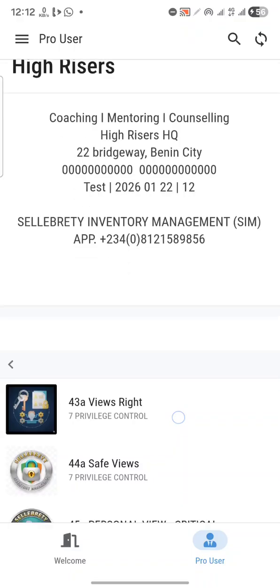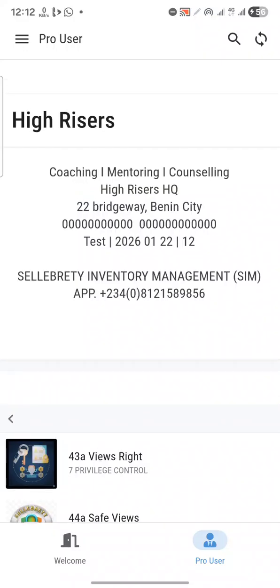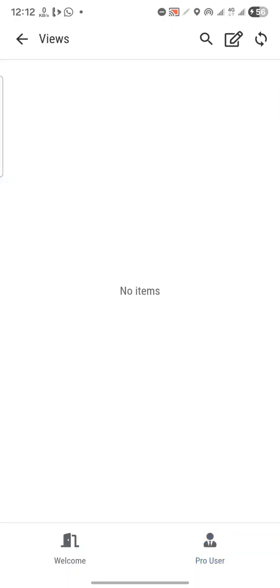So that's why, assuming there was another person in the environment of these two industries, the warehouse or this iRiser, another person connected to these accounts, I would be able to see them, these view rights.